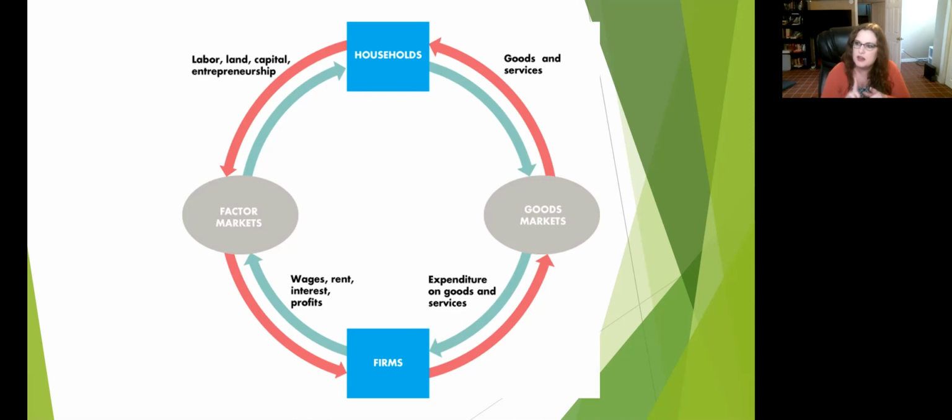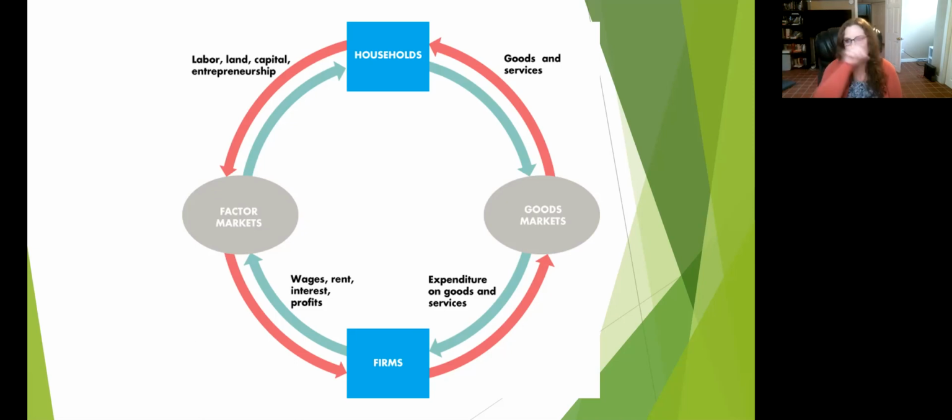And then in exchange, or well, not necessarily in exchange, but then what do firms do? So they have all these inputs. They have the people working for them. They have the land. They have the machines. They have the thingies. What do the firms do? Well, they make goods. They make goods and services. They make the pizza. They make the soda. They make the financial markets. They make the education. And they take it to the goods markets and say, hey, who wants to buy a class by Dr. Alicia Plemmons? And who wants to buy a bunch of oranges and pizzas? And then people will buy them, and goods and services go back to the households.